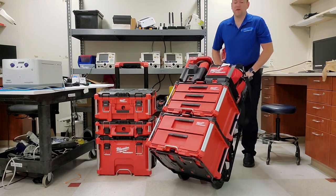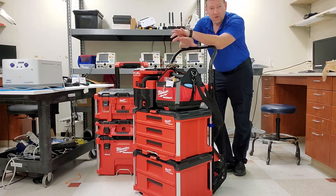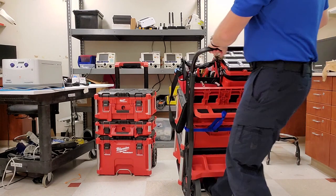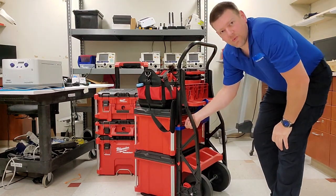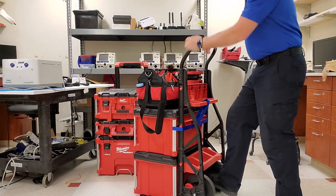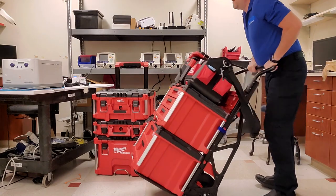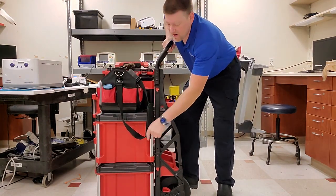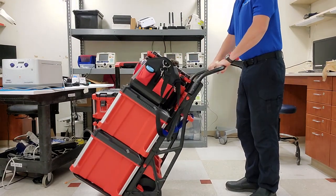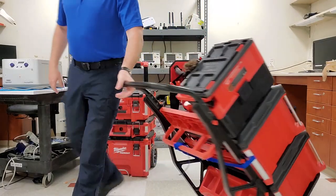There are a couple of things I wanted to change. On the bottom I put some pads down so it's not metal on linoleum. On the back I added one blue strap that goes around the metal bars and then around the chassis of the dolly, so when I lift it there's no flex. When it's completely loaded up, all the strain used to be on the cleats at the bottom - now the strain is shared between this strap and the cleats on the plate, so it feels much more secure.